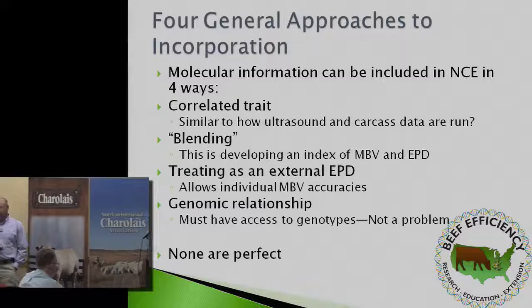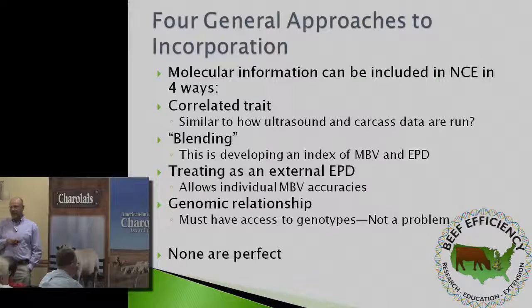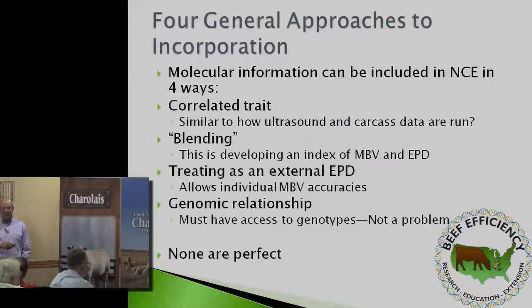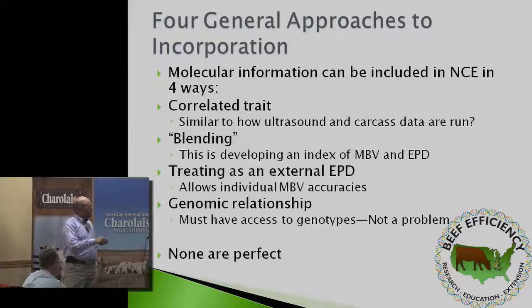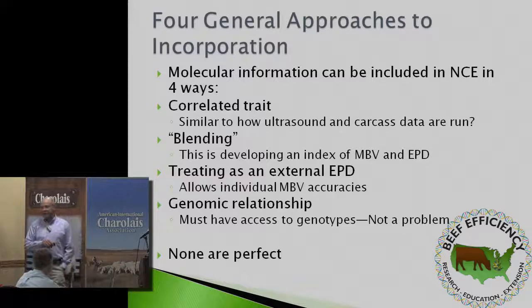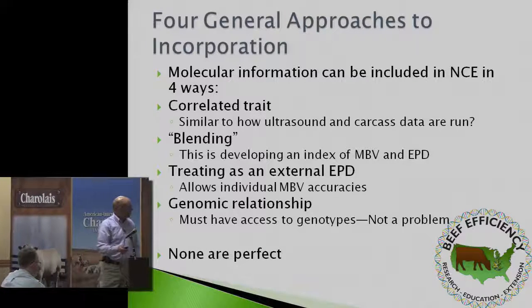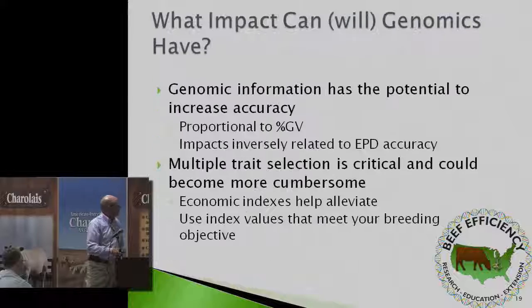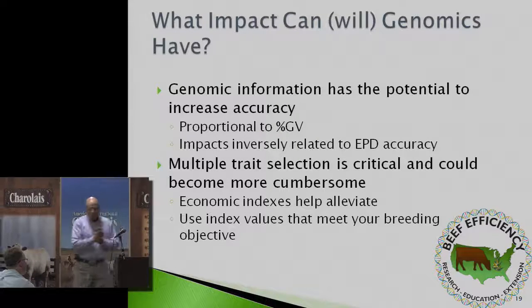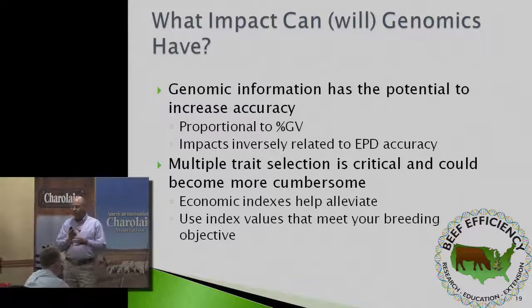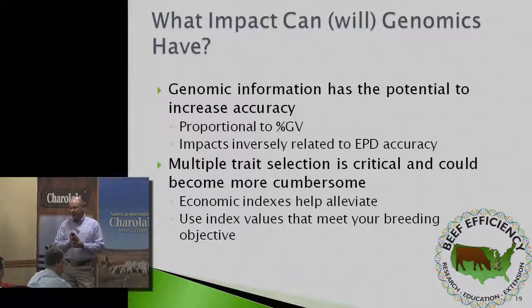One of the key things to know about them is none of them are perfect. There are things that we would like to improve about each of these methodologies. But the reality is they all do a fairly good job of taking the information and turning it back into a tool that you can reliably use as producers to make selection decisions. And I think the most important contribution the genomic tools make to your selection system is through improvement in accuracy.